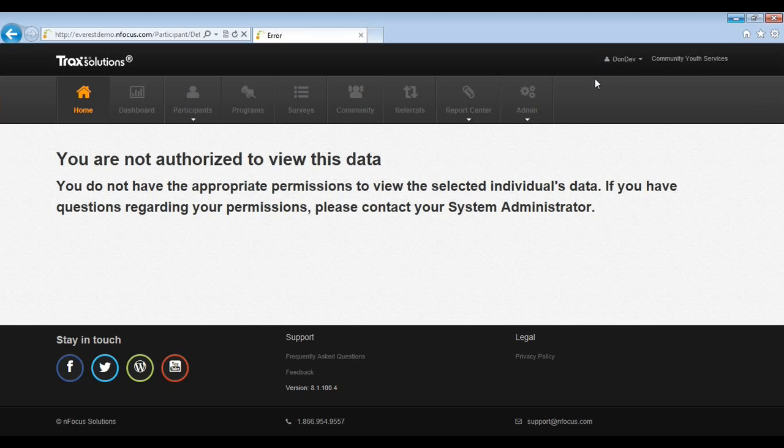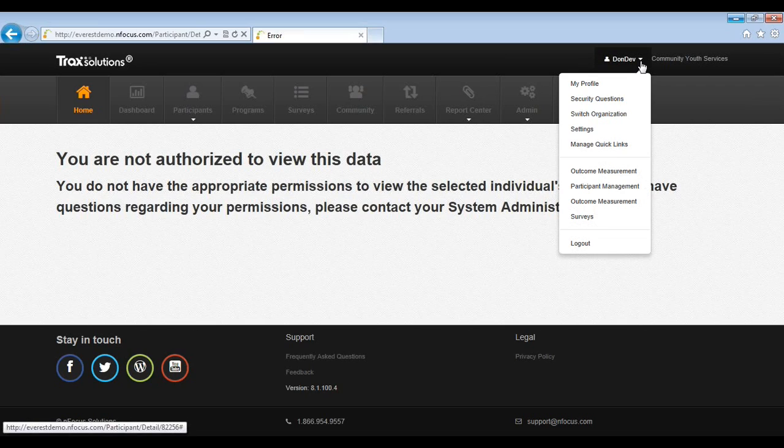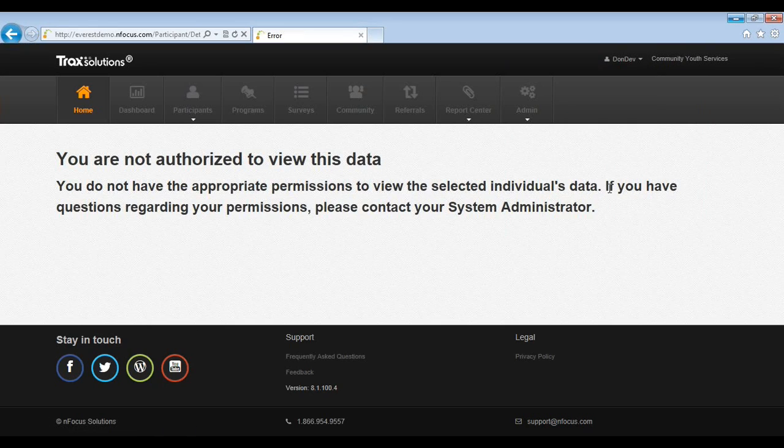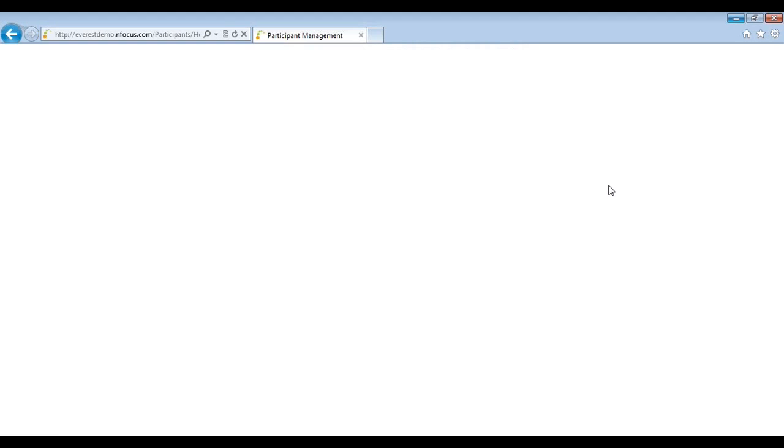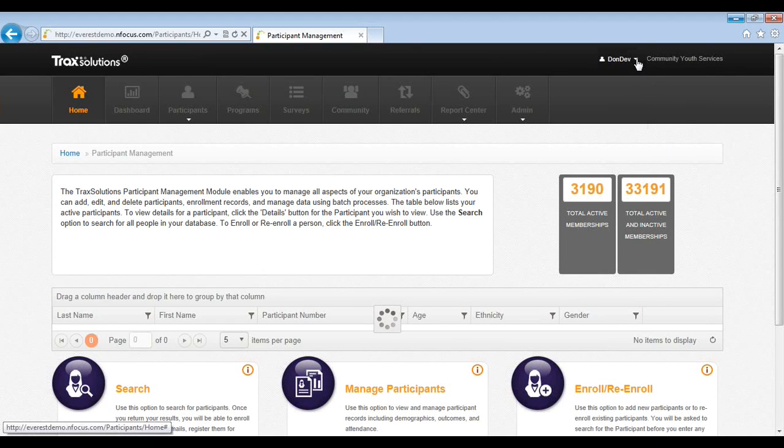Again, that's optional for those organizations that don't want to implement it. You don't have to. You can choose whether or not you want to implement that when we deploy this for you. I mentioned earlier that users have the ability to modify their information. So you'll notice here when I click on my username, I've got these quick links here that I can go to, so I can go directly to participant management for my quick links, and I can also manage those.